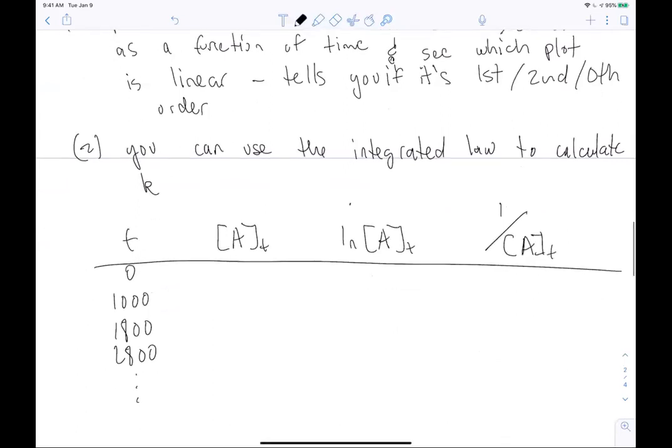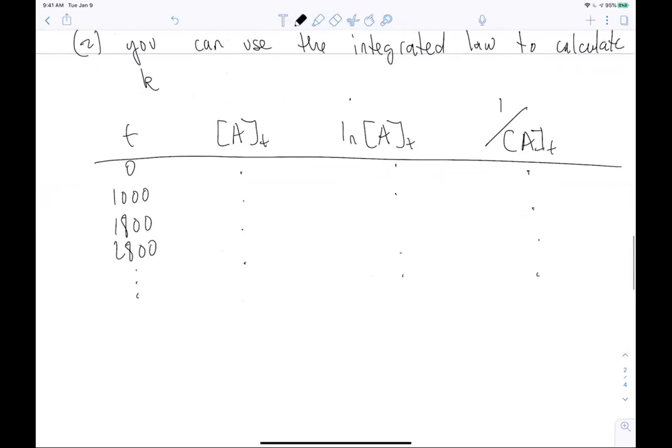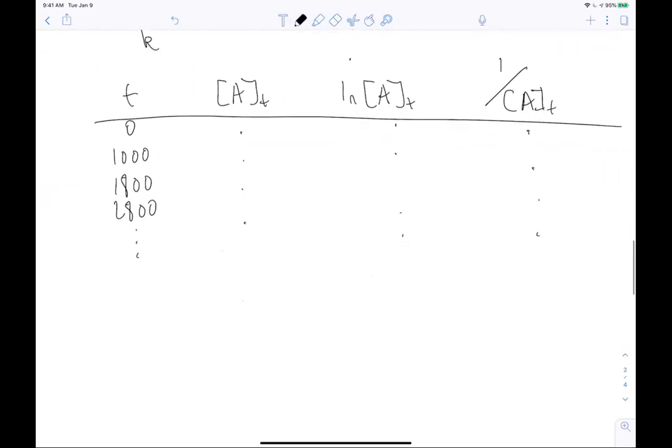And you'll have values for these. So I calculate all those values, so I'm making a table. And then I just want to take and make graphs. So I take A/T and plot it as a function of time. And the points will come up wherever. I don't know how they look, but they'll come up there.